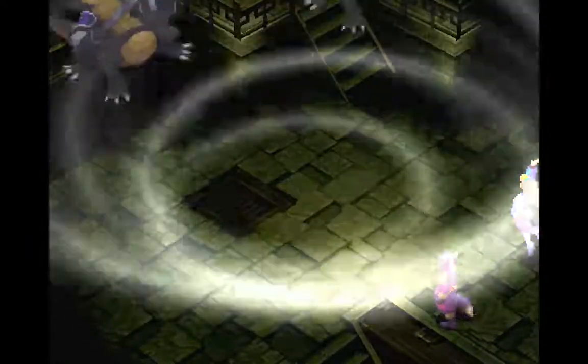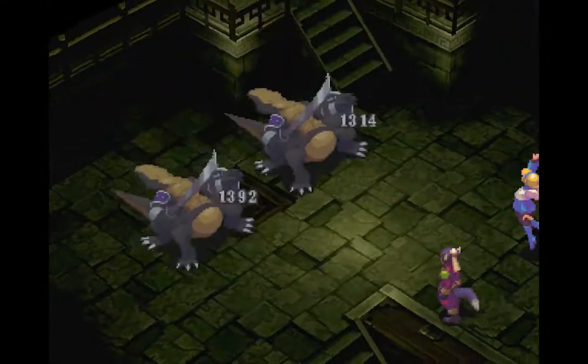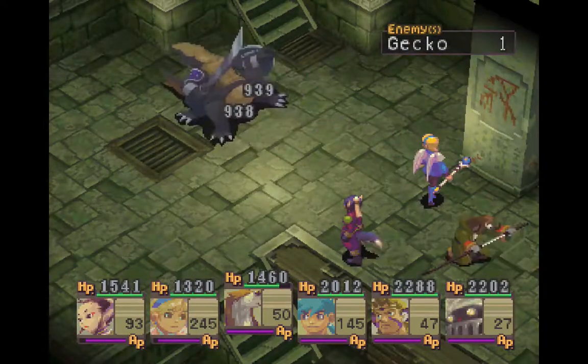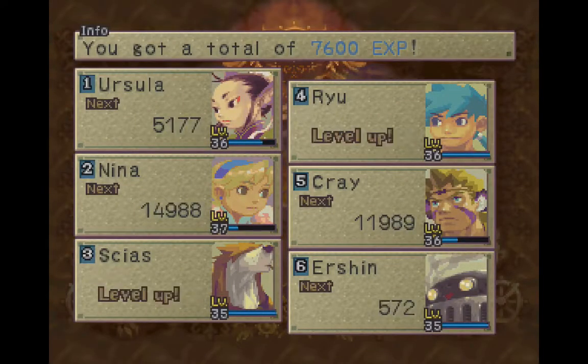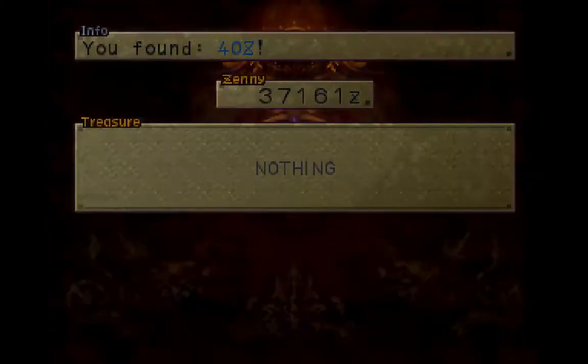Eh. You live and you learn, I guess. Yup. Size should finish this guy off. Cute. Okay, what? That didn't work so well at all, but oh well. Looks like we're gonna gain a level for both Sias and Ryu. Very nice. Very good.